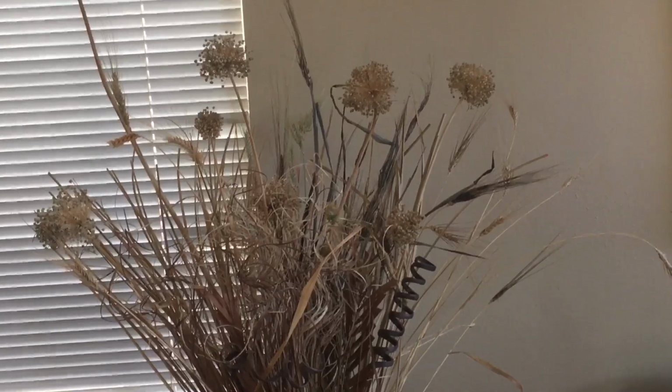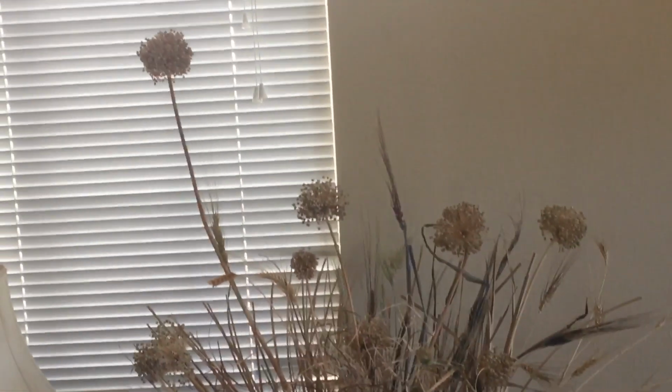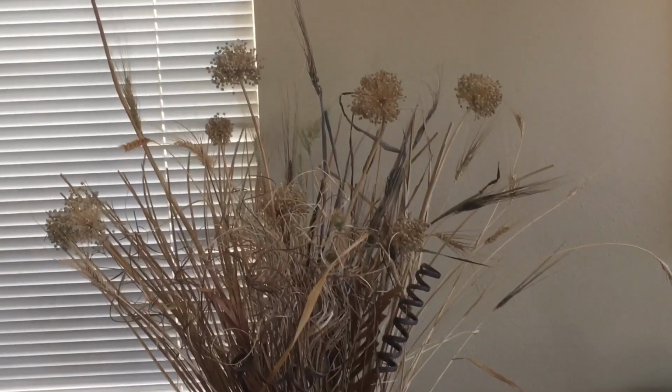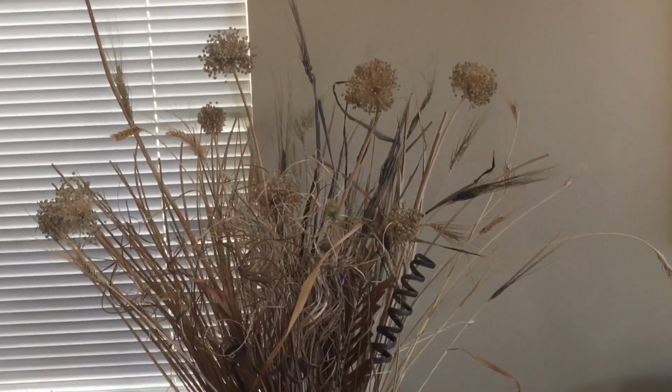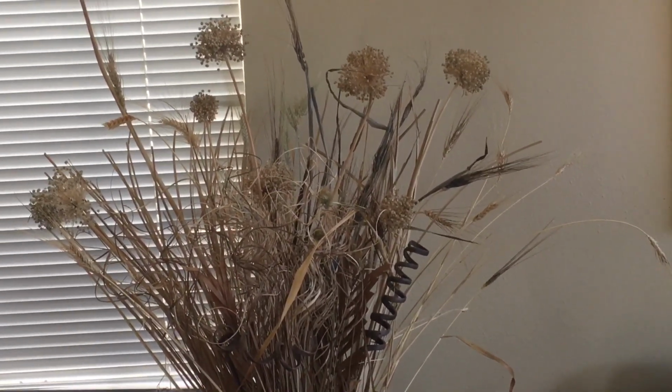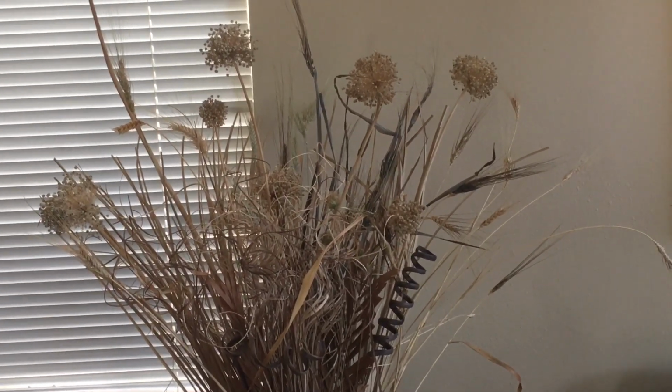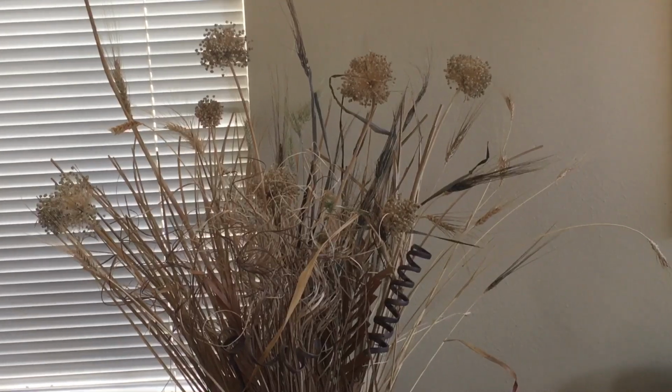You just take some of your seed heads and use them for a fall display. And then take those seed in your greenhouse and grow them out for your food. I ate those leeks for 2 years. They were delicious. I've got some new leeks started.